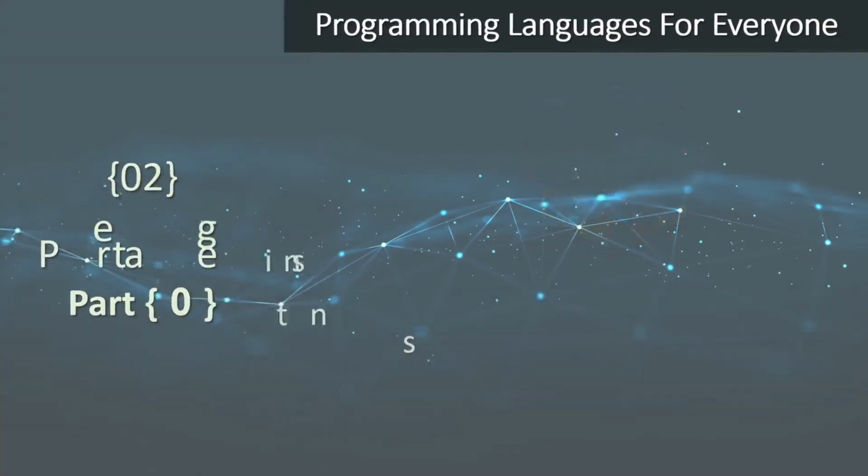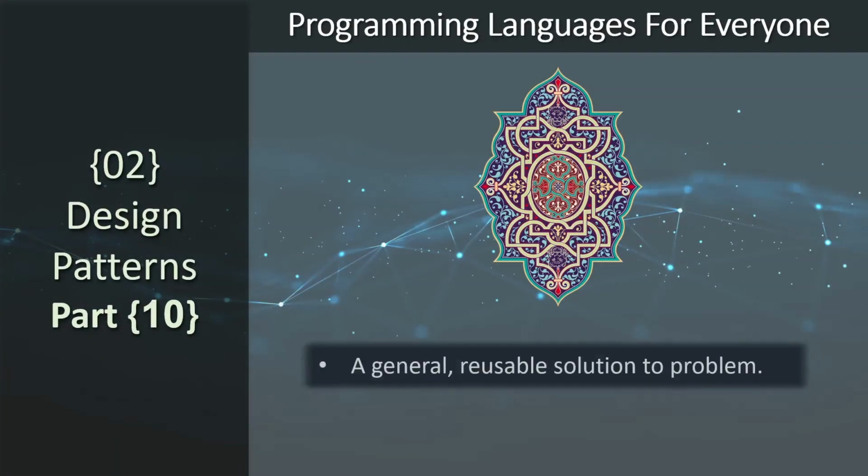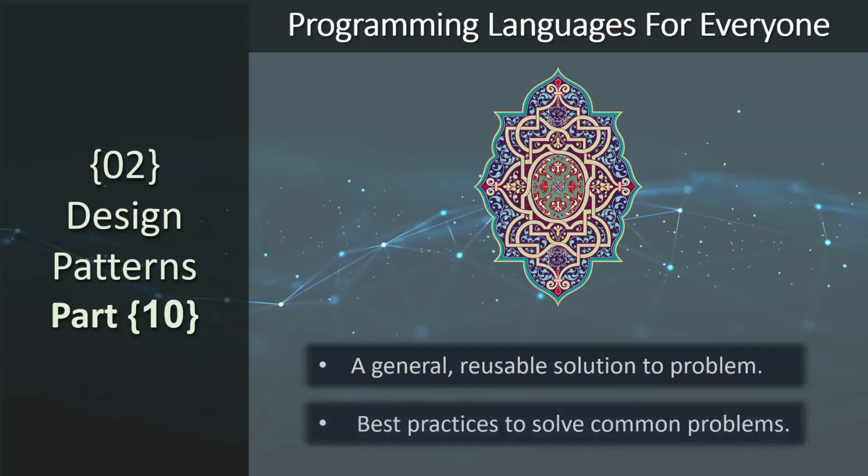We have in programming design patterns. A design pattern is in general a reusable solution to a problem. We always face a specific problem. Sometimes this problem got repeated hundreds of times. Programmers face this problem in different programming languages. For that reason, the programmers community decided to have a specific set of code, a reusable solution. In case you would like to write code and you have a similar issue, you will use the same solution which exists, like a best practice to solve any common problems you can face in the future. That's why we call it a design pattern.